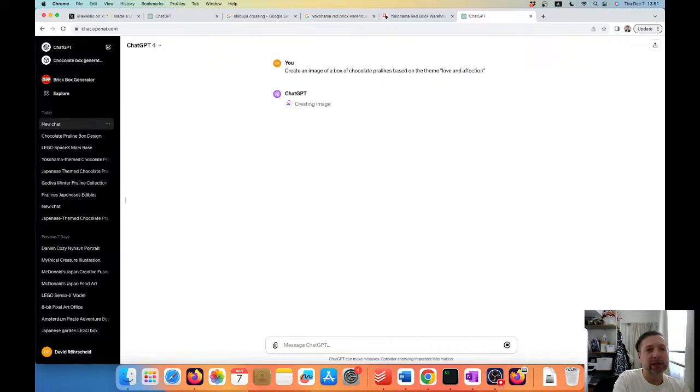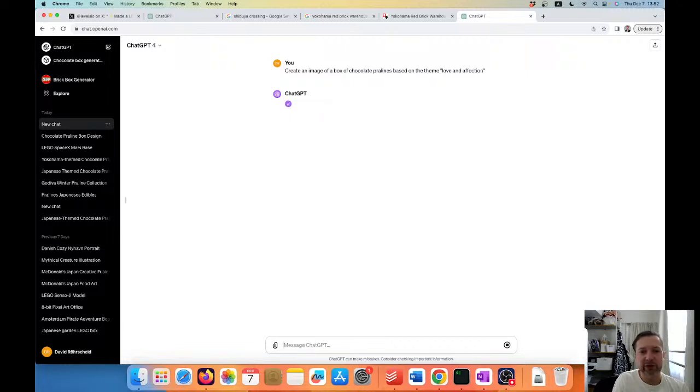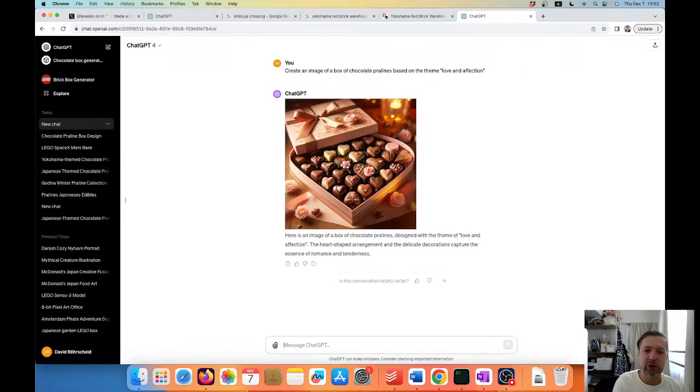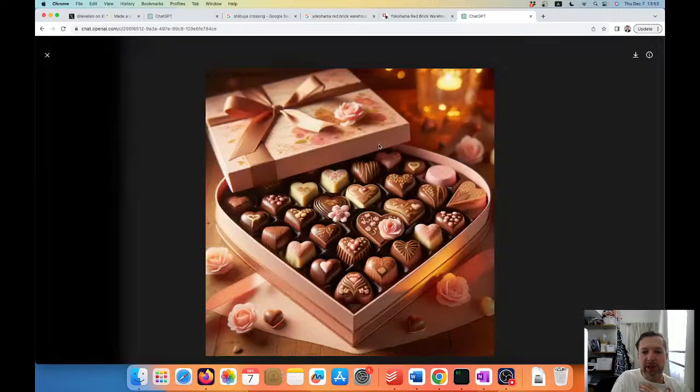That could already be the whole prompt for this custom GPT, right? Take the user input and generate an image of a box of chocolate pralines based on the theme that the user gave, right? But if you just do this, then you have very little control over how the elements of the image are being generated.